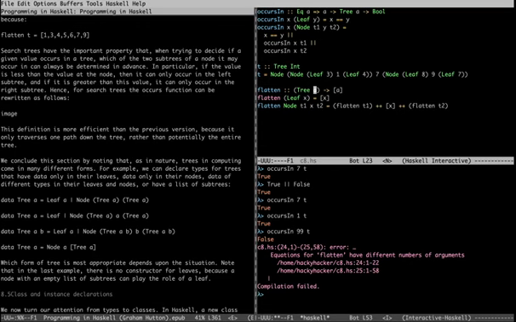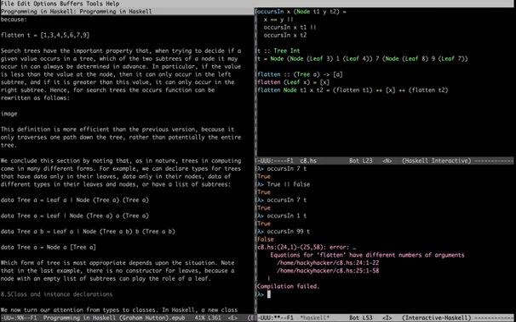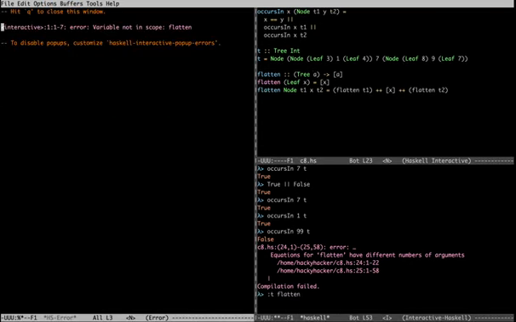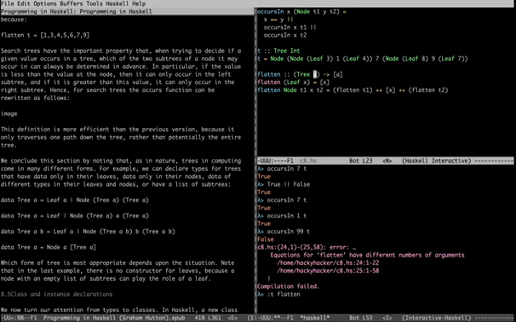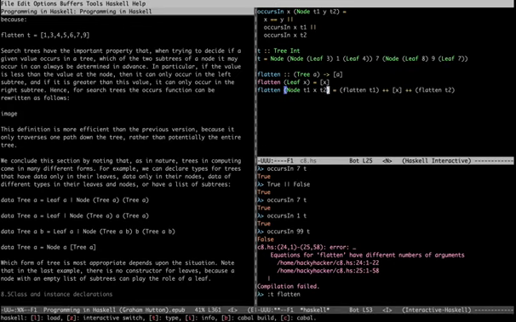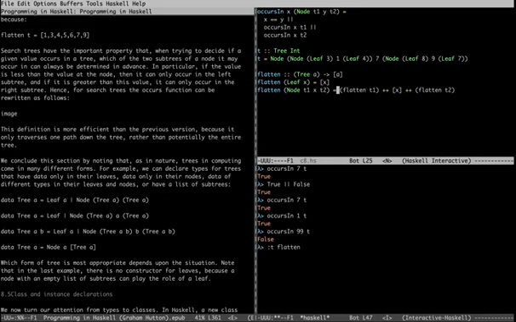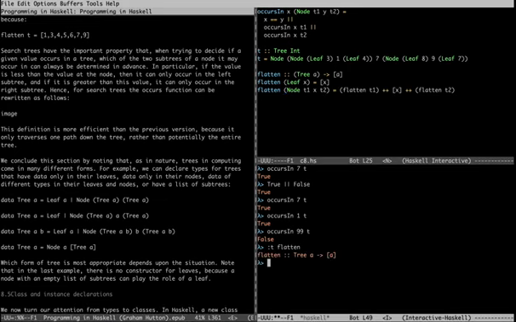I don't understand. No, flatten does not exist. Why is it? Oh, maybe, man, those damn parentheses. Flatten t. Boom, it works. All right, that's very cool.